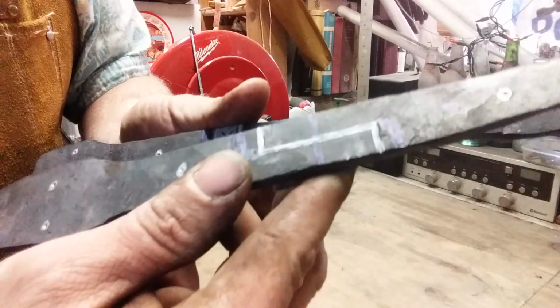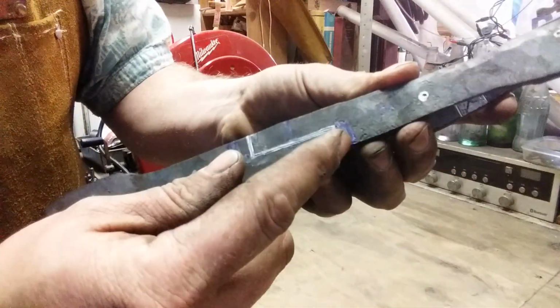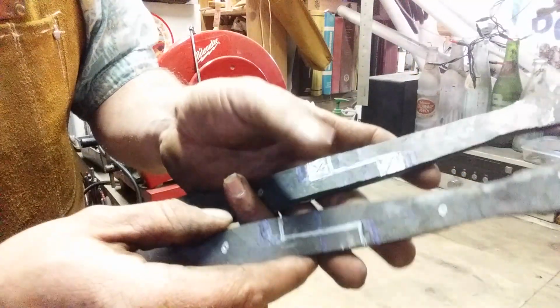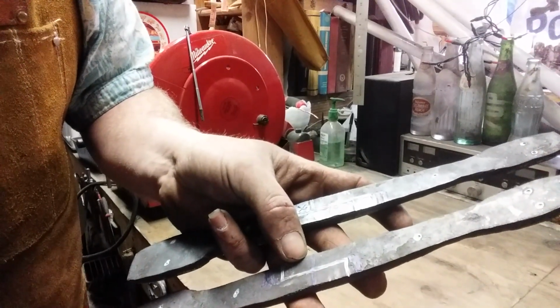What I'm going to do is take a hacksaw and cut in here and here and here and here, to where I'll just have to cold chisel that middle out. And then we'll go from there. Well, I'm going to get these in the vise and hacksaw them, and I'll be right back with you. See you in a minute.